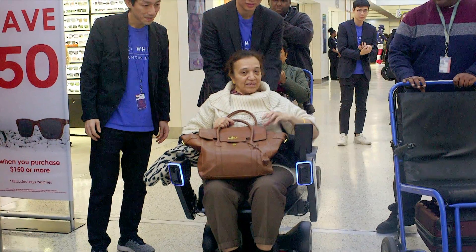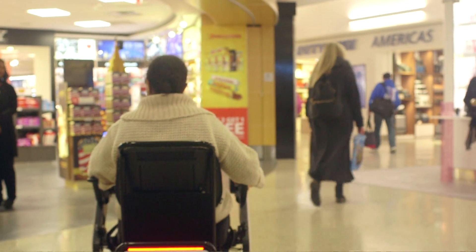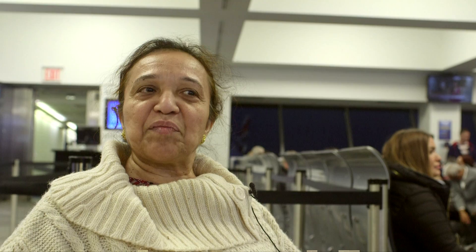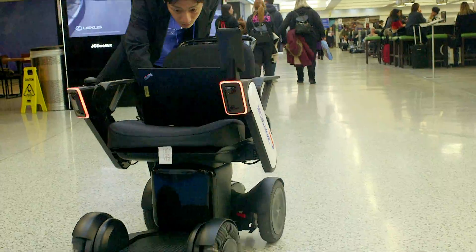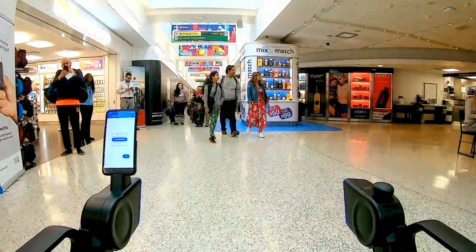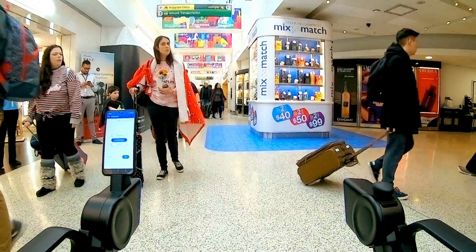Despite the unsuccessful ride, Hansa was still positive about the potential of such technology. Would you use it again? "I would, any time. With being independent, there is nothing that you wait for somebody — you just go when you feel like you go." The next stage for the wheelchair is a full-scale trial at London's Heathrow planned for March, which will pose its own set of challenges. If it's a success, we could see these rolled out across airports where BA operates. Air travellers needing assistance will be watching with interest.